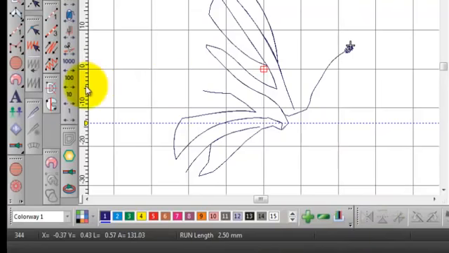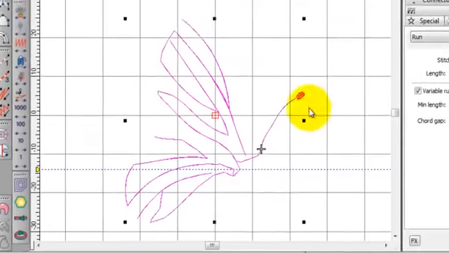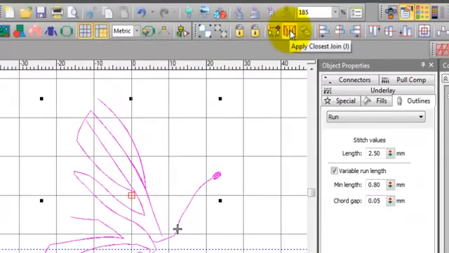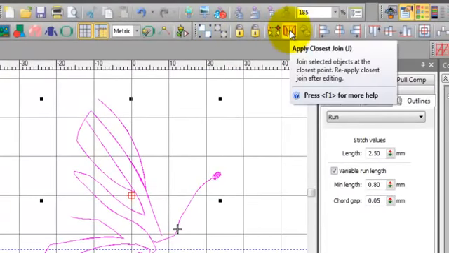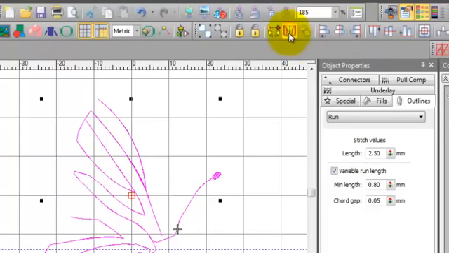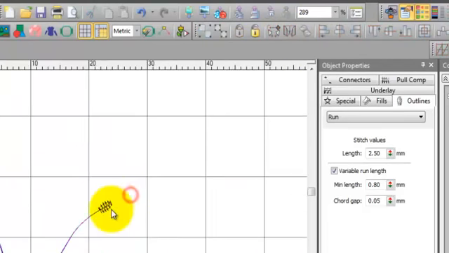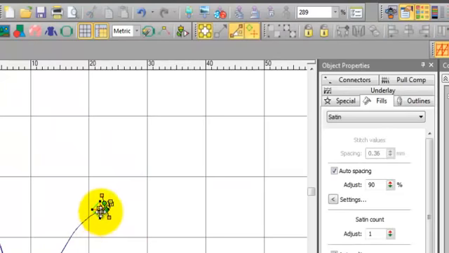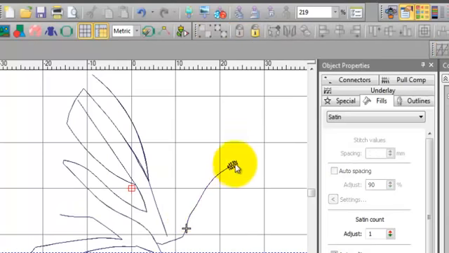I haven't got something turned on, but we've got 344 stitches. I'll move on to the next thread trim. We're at 365, so there's a thread trim there. How do we solve the problem? Easiest way is just select it all and go to our shortcut that says apply closest join, or the shortcut for that is letter J. Bang. Now we'll move in, look at that point, look at our start and finish points, and they're both in the same spot. So it's generated a little run stitch in that area there. Beginning of the design, move through by thread trim, and we don't have a problem.